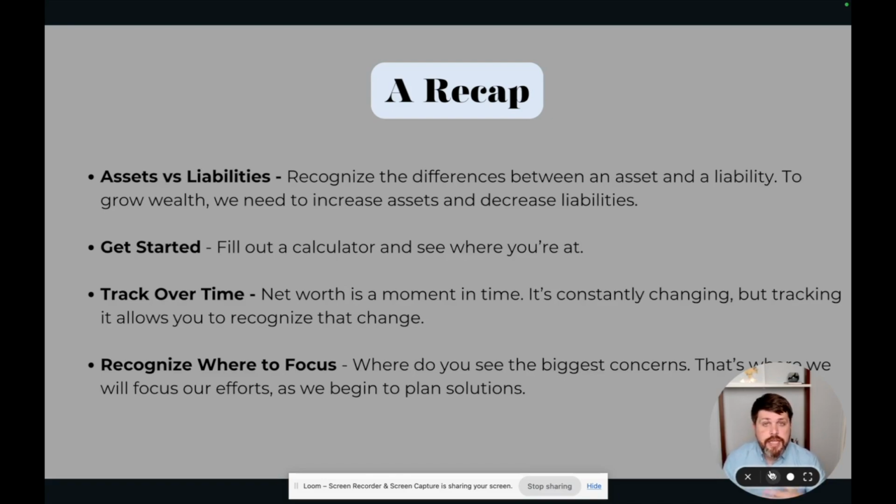So as you're taking steps like this over time, you can start seeing that net worth grow higher and higher and higher and encourage further action on your part. Make sure to track over time for that purpose, and then recognize where to focus. If you see that your liabilities are holding you back from growing your assets, maybe it's addressing that. If you see that you're low on liabilities but you have no assets, maybe it's really focusing on growing those. But we don't really know until we see it all as a full picture, and that's really what the financial health assessment helps achieve.